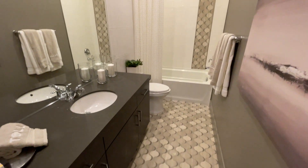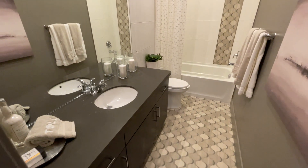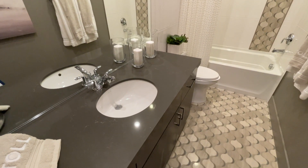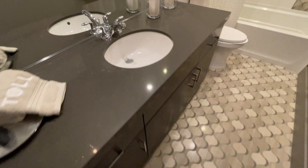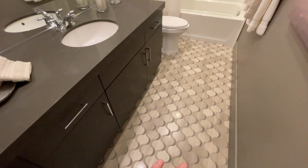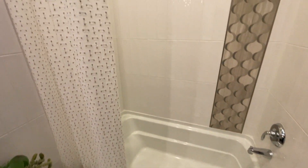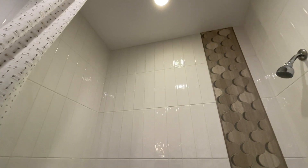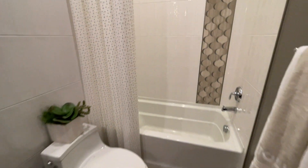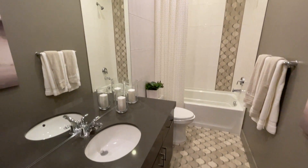Right here we are looking at a definitely upgraded bathroom. We've got the quartz counters — this is probably one of the best upgrades you can do. It's beautiful. Under-mounted sinks, tile on the floor. This one is a very nice tile, but it does come with the 12 by 24 tile standard. I've posted it in other videos for this community. Love the tile all the way to the ceilings, and that one is a cast iron tub.